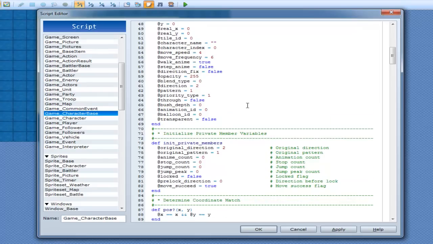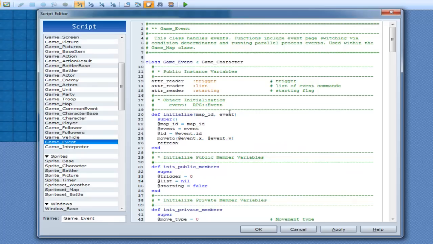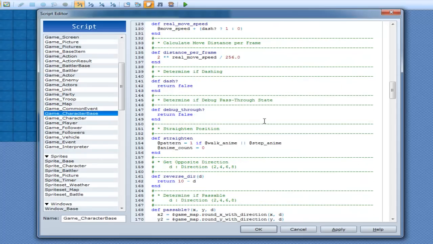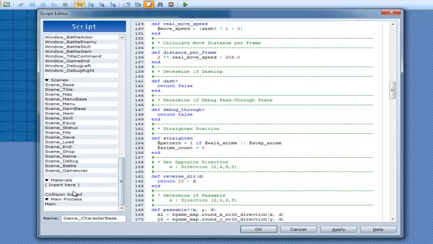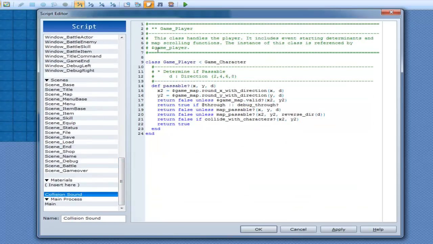This actually belongs. This is inherited for both game player, game actor, and game event. So any changes you make to it in game character base will affect all of them. But since I'm using game player and I'm going to make changes to it inside game player, it's only going to affect game player because, like I said, when you inherit stuff, it basically copies the code into it, and it's still your class that's being modified rather than the original one.